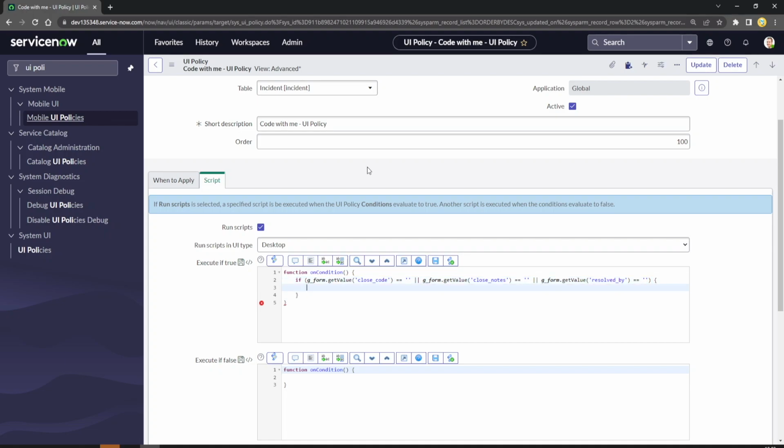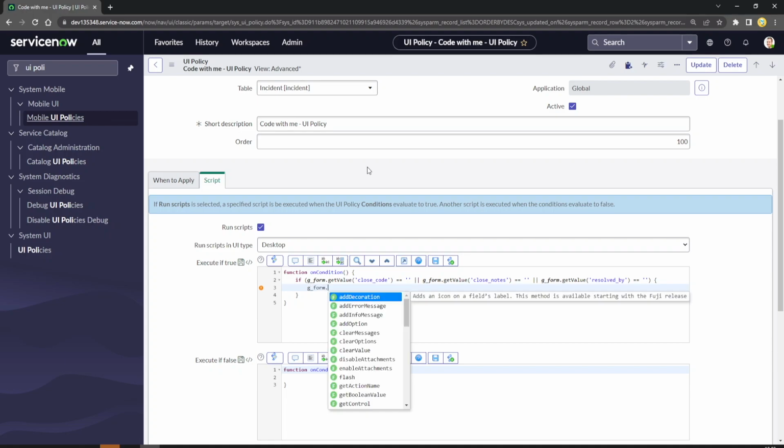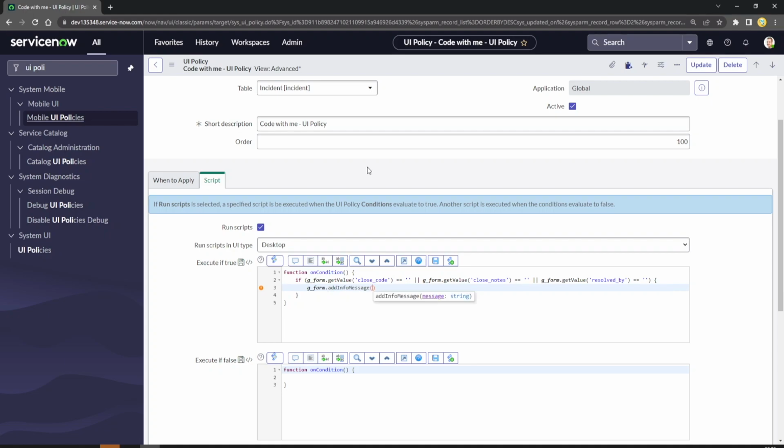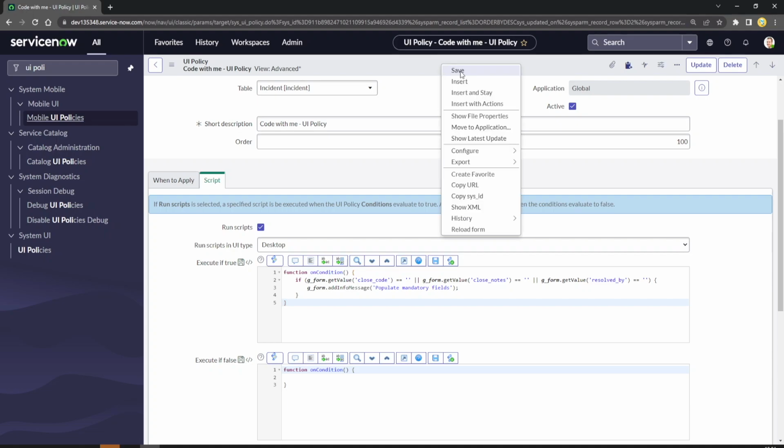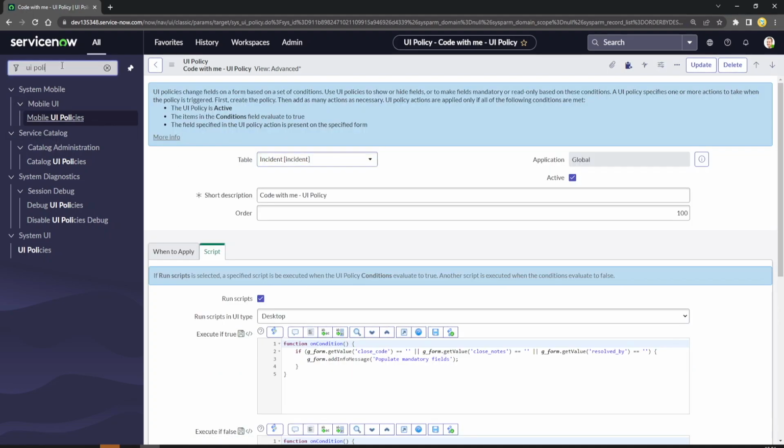And in that case, we would like to display our g_form.addInfoMessage saying populate mandatory fields, something like that. So let's quickly save it.